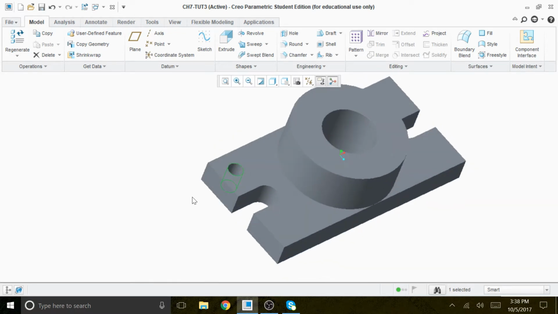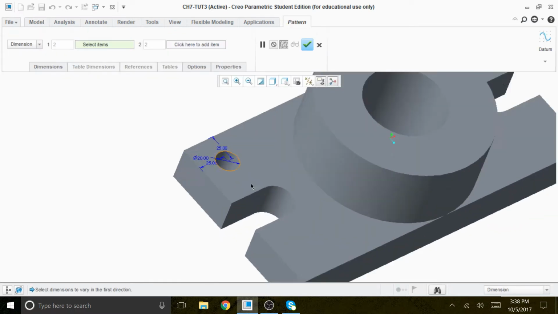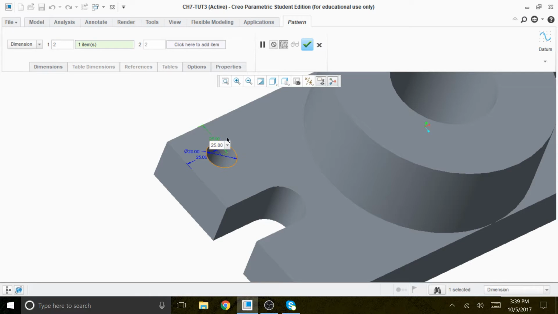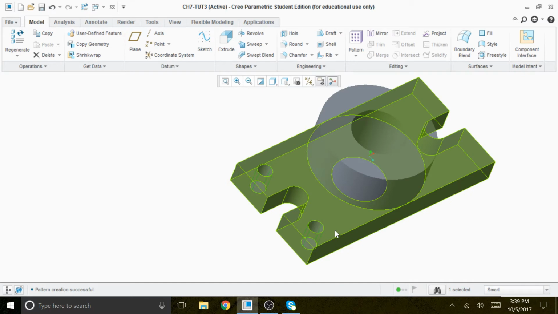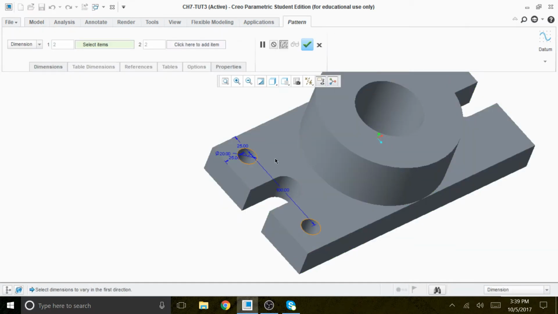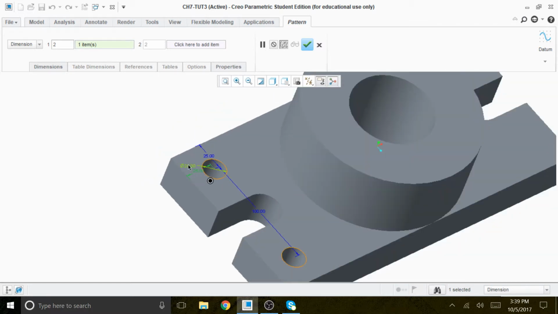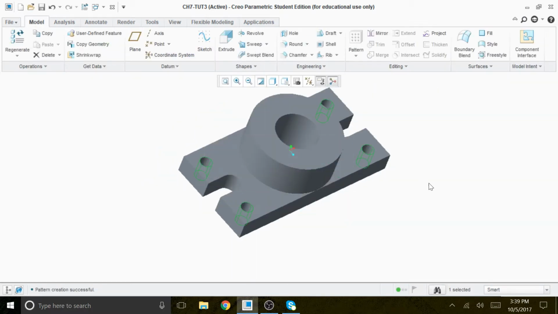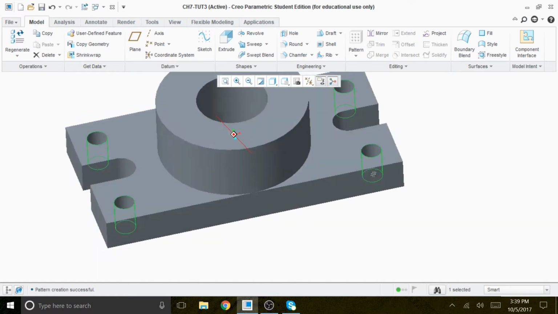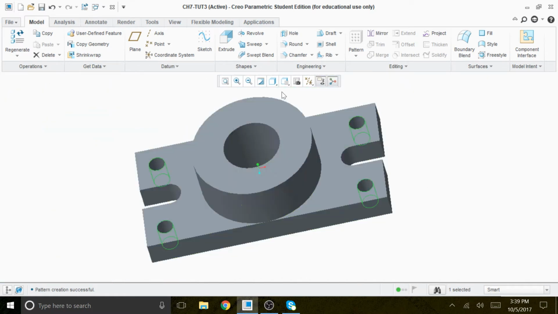So we're going to pattern, and then if I click on that one and give a measurement of 100, and we go enter, so we have that circle. And then if I go pattern again and give this dimension to be 250, enter, and you can see that on both sides we have created the holes on both sides of this cylinder. Now the good one will be in the middle.